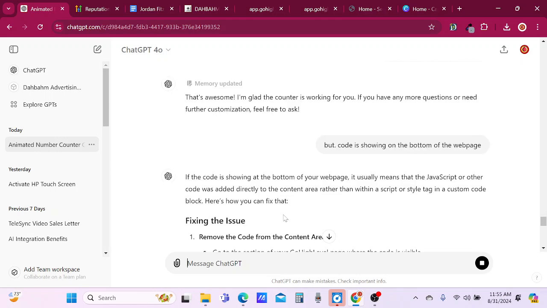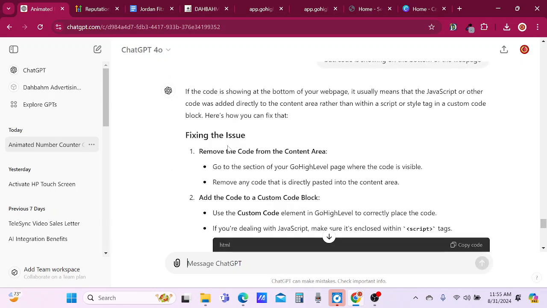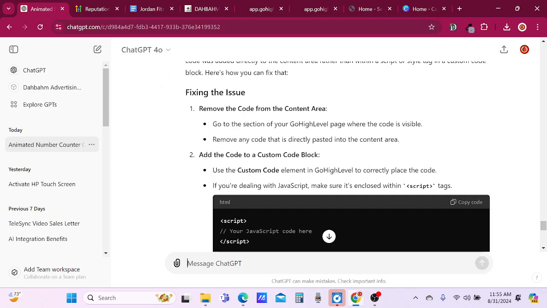Here's how you can fix that. Number 1, remove the code from the content area. Go to the section of your GoHighLevel page where the code is visible. Remove any code that is directly pasted. That's not what I did.